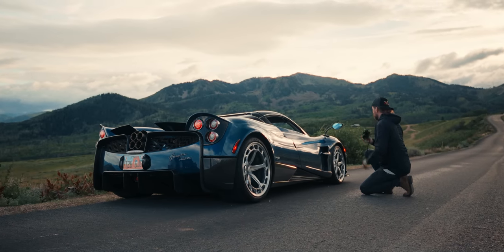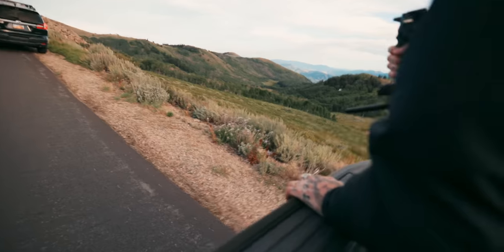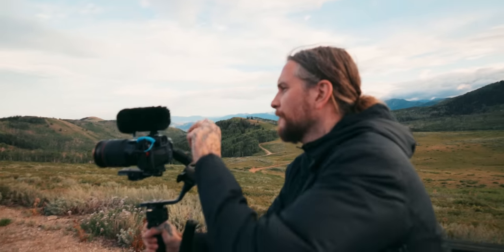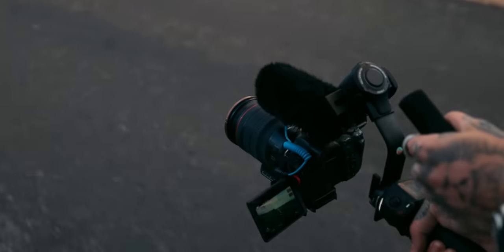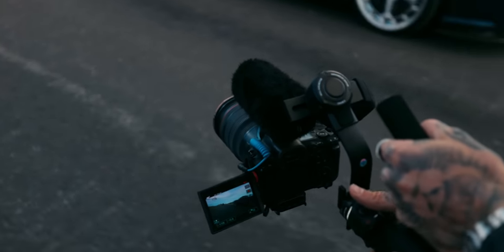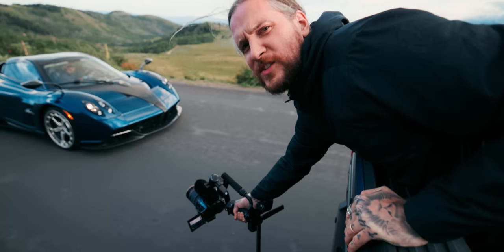We should probably get to work. The best part of the day is gone because we just got so excited taking photos. But this isn't about photos, this is about the crane. And so far, I'm stoked on the crane. All right, ready. One-handed with that wrist guard actually works so well.